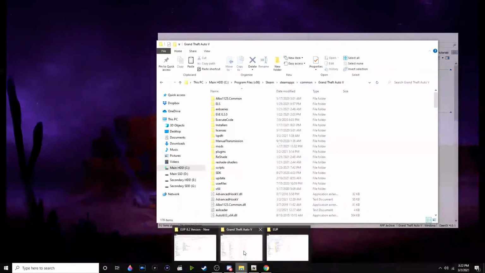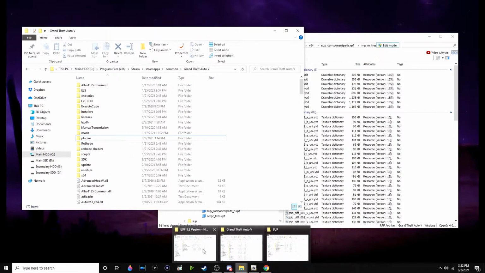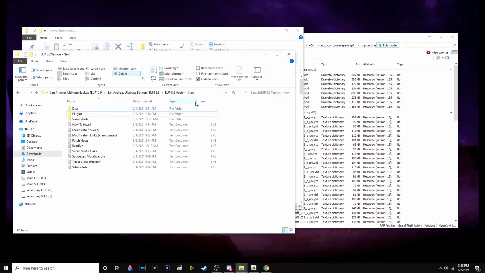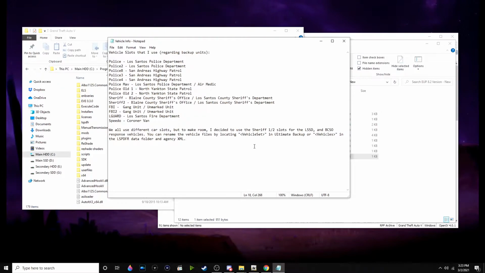Let's go to my game directory. Let's see if anything is here. I'm pretty sure I have installed Syndras Ultimate Backup EUP 2.9 already. So here in vehicle info, I just want to show you guys how you can rename the files real quick. So for me, I recommend you, well, not for me personally, I know most people would probably want to change this too. You can rename Sheriff and Sheriff 2 for the LSSD slots. So let's go do that.